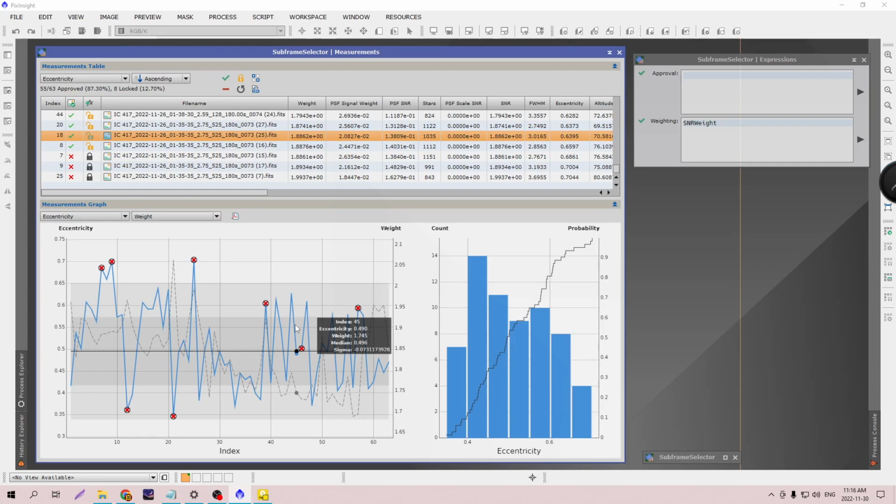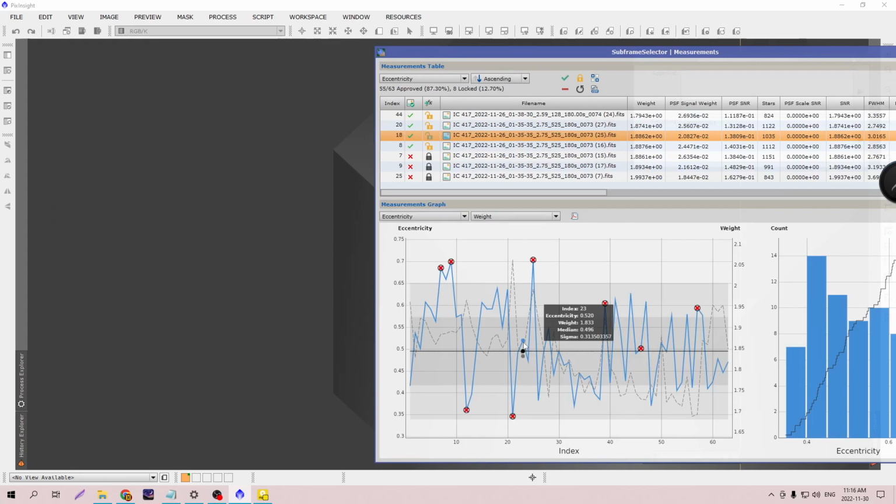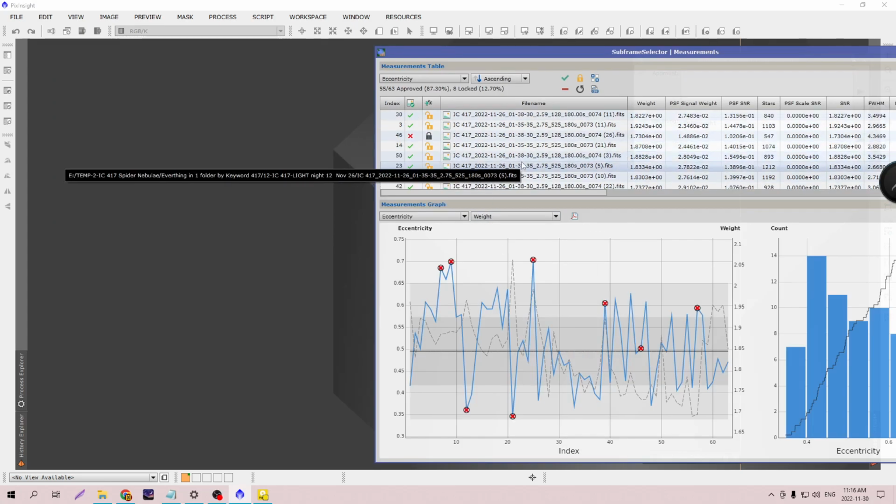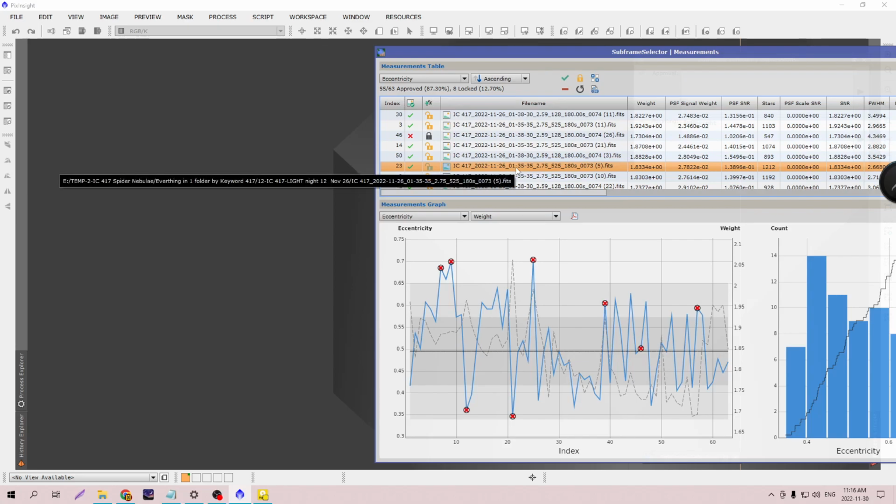Well, I was depending that this graph would give me some good frames. And it does. It really does. Especially with the first tier standard deviation from the median. This dark section, either a plus or -1. These frames must be pretty good. Let's go to index number 23. 23 is right here. That's frame number 5 in my Nina list.